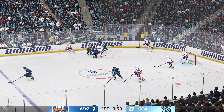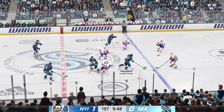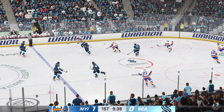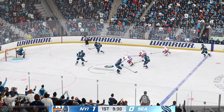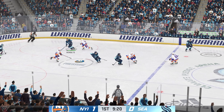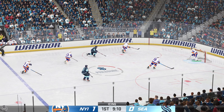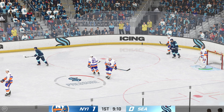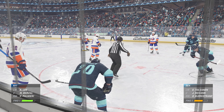Off the face-off, they take the puck. Takes a hit but still hangs on. Picks off the pass and a stiff break set up. Slides it quickly to Palmieri, fires it into the offensive zone. Big hit and that frees up possession. Slides it over to McCann. A little physicality ends that threat. There's the whistle — icing the call. Big faceoff looming here in the back half of this period. 1-0 the score.